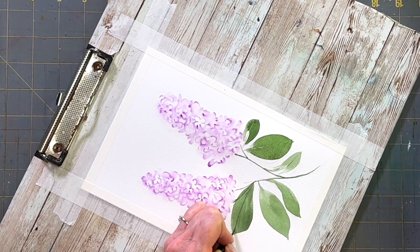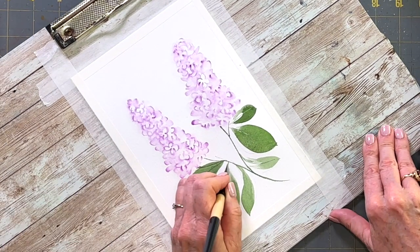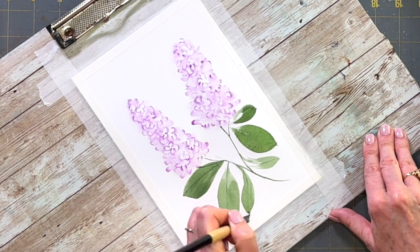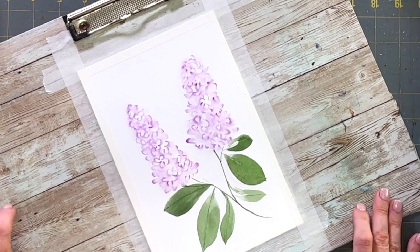So I really hope you guys enjoyed this tutorial and that you like these lilacs and give it a try. Like I said, it's great practice for your wet on wet techniques.